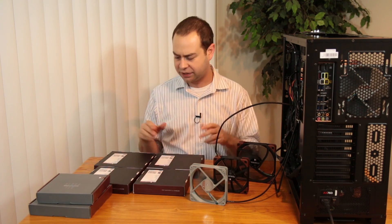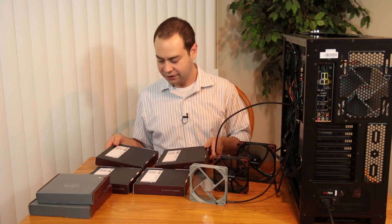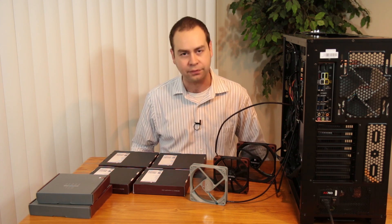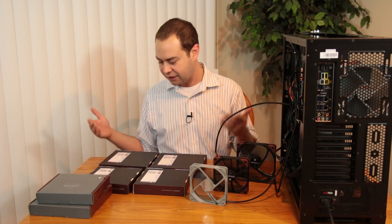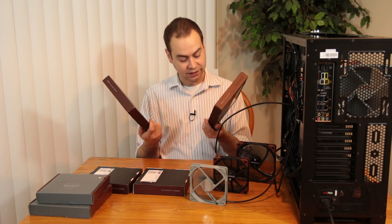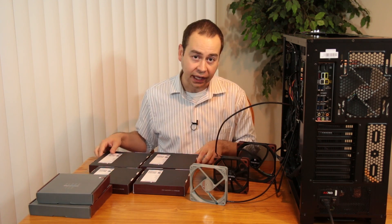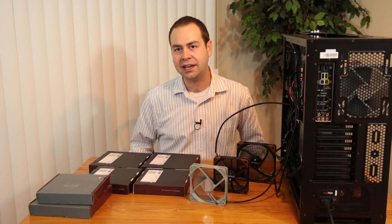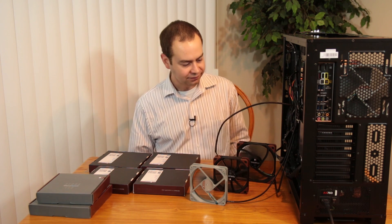When Noctua first sent me these fans, I was like, wow, they sent me a 240 and 220. But then I started looking at the back and I was a little perplexed. I'm reading one of them and I'm like, this is only a 3-pin — and that's strange. How come the 140mm is only 3-pin? Finally I sat the two boxes down next to each other and realized: one of these is an NF-A14, and the other one is an NF-A14 PWM — very small text change on the front. So they sent me the PWM version of the PPC in both 120 and 140. I may do something a little squirrely in my build and use one PWM fan and one 3-pin fan at the top, because I want to use two 140mm fans at the top of the case.